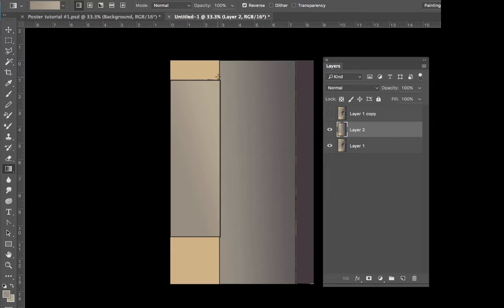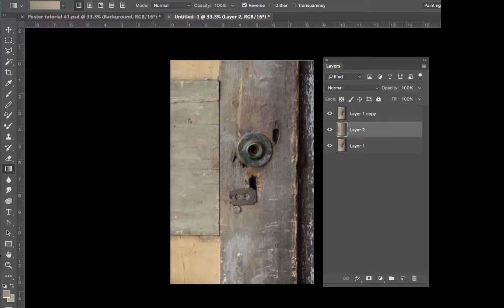First thing I'm going to do is pick my colors. So I'm going to take the color picker, and move right in here and try and find the darkest value right close to that line. And then I'm going to pick out the highest value out here. Now, we need to select the area.